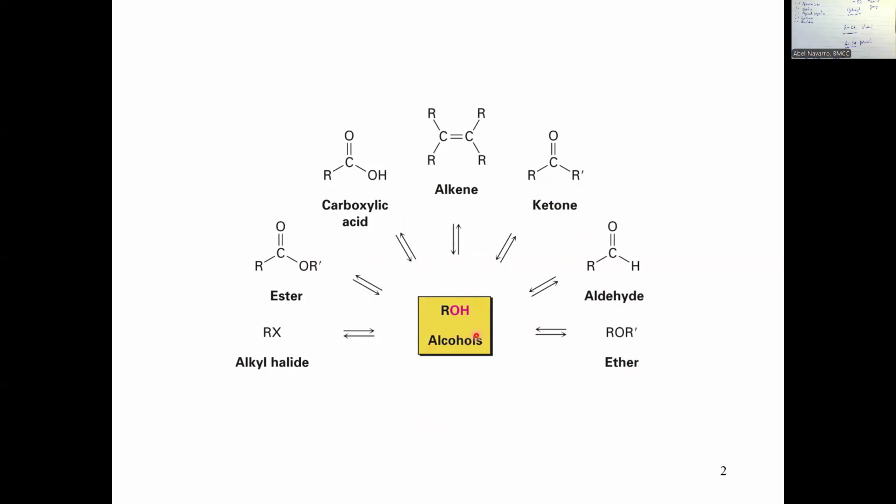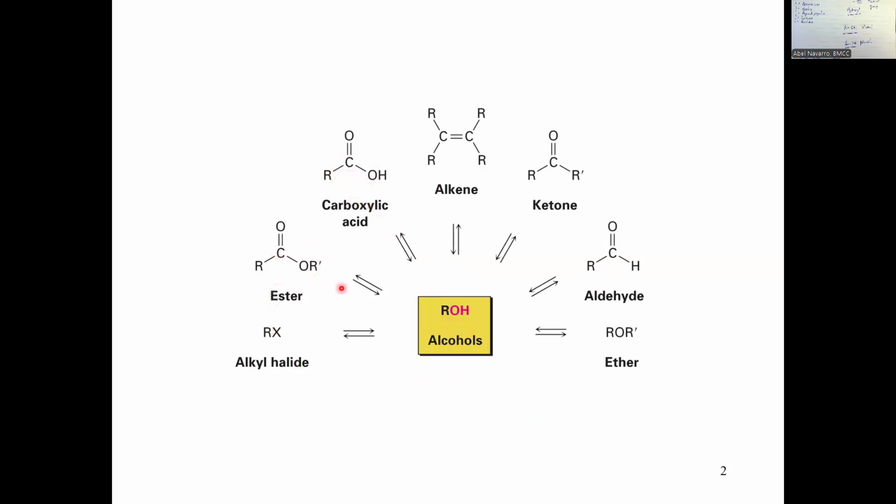Why? Because they are like intermediates. If I want to make a ketone, I might want to do alcohols before, right? If I want to make an alkene, I can do an elimination with sulfuric acid. If I want a carboxylic acid, I can easily do an oxidation. That's the principle of how, for example, you make vinegar. Vinegar is made from wine, right? Vinegar is a carboxylic acid, acetic acid, and wine has ethanol. So if you oxidize ethanol, which is an alcohol, it will be oxidized to acetic acid, which is vinegar.